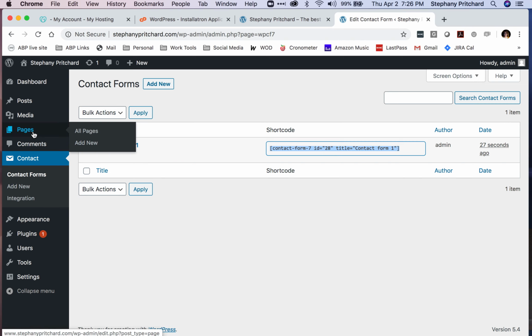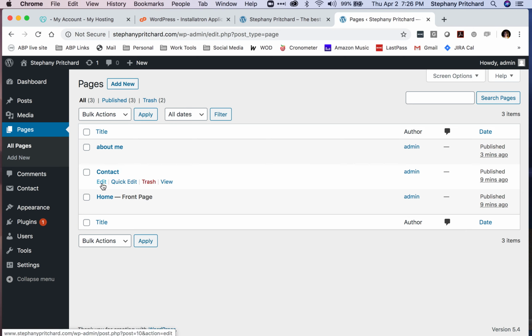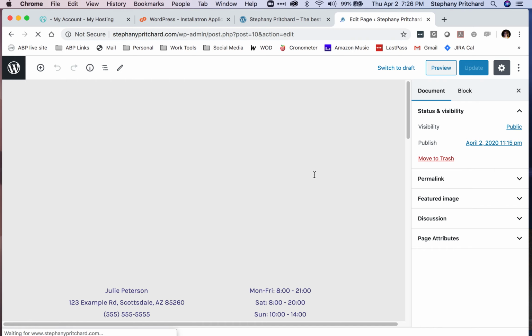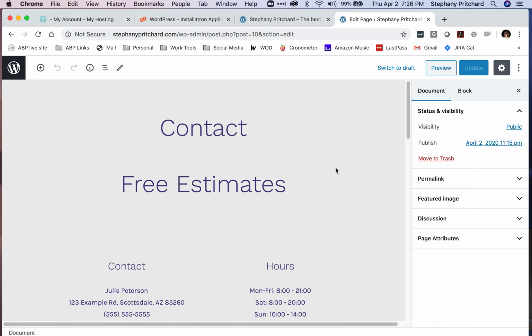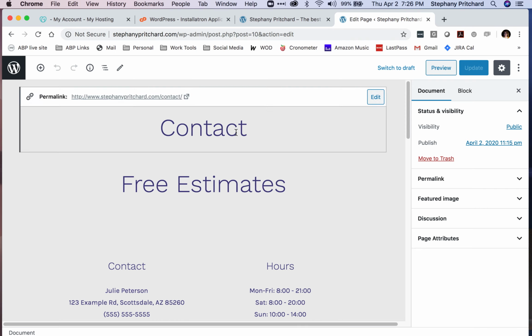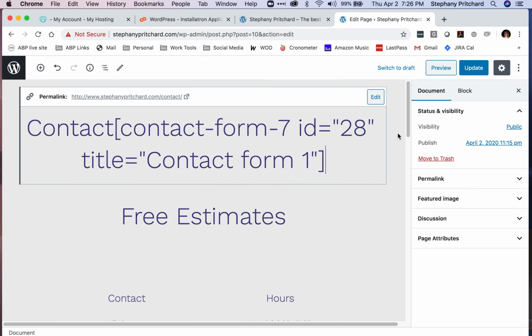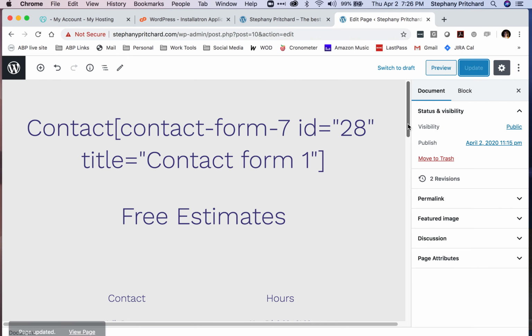And then we're going to go back to our pages, All Pages, because we want to go back to this contact page. And let's go edit it. Click on Edit. It brings us back to our, come on, internet. Slow tonight. Okay, so it brings us back to our page. Well, we can't just plop in code in one of these contact blocks because it doesn't know to actually read that. Like if I were to type in code here and then hit update, that's literally what's on my page. That's not what I wanted to do.